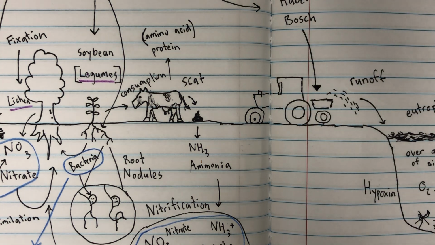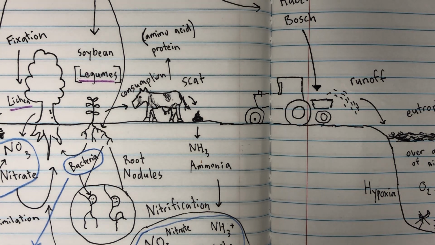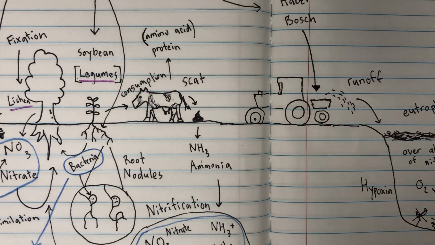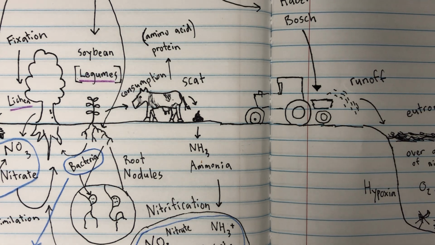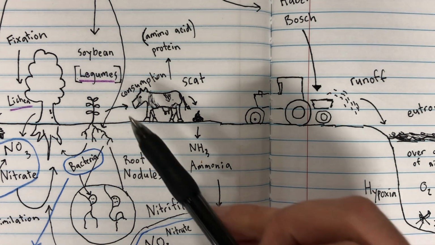Now, I always ask people in class, if you're a vegetarian, then where do you get your protein? Because you're not eating meat. Well, there's, of course, dairy. We could take some milk, or make cheese or something like that. But again, we know some people prefer not to have dairy as well. And where do they get their source of protein? Well, the answer to that would be right here.